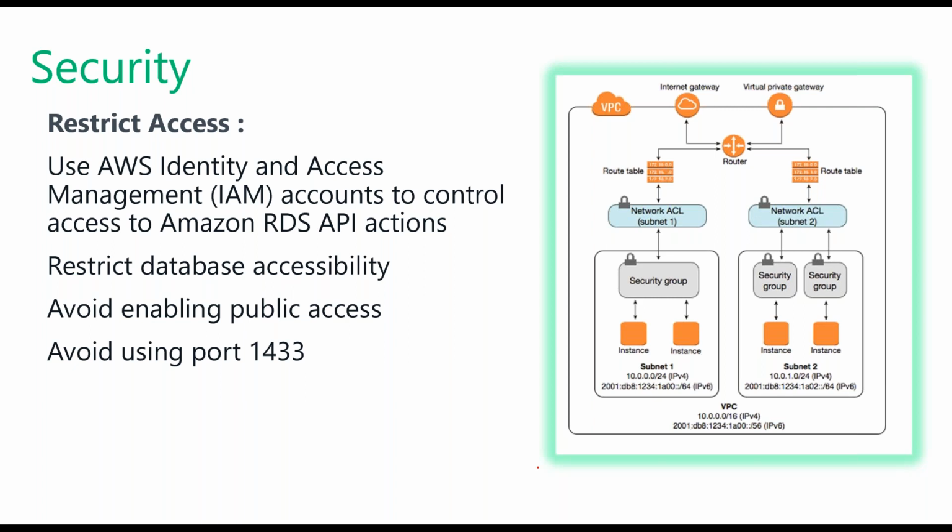I mentioned that you can have the database as something publicly accessible or not. Again, best practice says that you should not have databases publicly accessible, but this is something that you can configure when you launch the RDS instance, and also later on change if need be. You can go with the default port of 1433, but you also have the ability to change the listening port to a different port. Again, if you have a public database for a specific reason, it might be a good idea to at least change the port number so it's not a sitting duck for people to try to connect to.